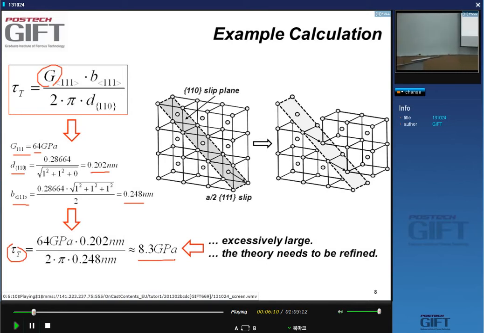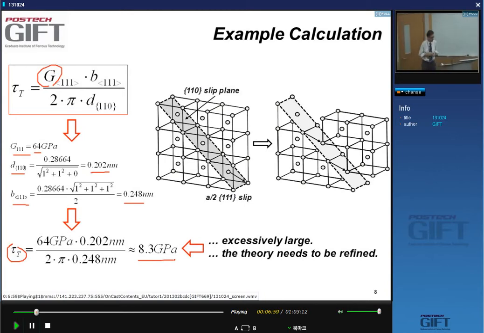We can make steels technically with close to 4 gigapascal. You can actually buy wire with strengths of the order of 3 to 5 gigapascal. If you make very, very fine wires, so-called whiskers of iron, you can get pretty close to this value, and even higher if the whisker is small enough. But it's an excessively high value still.